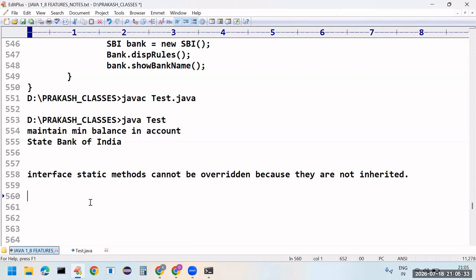Yes, sir. Now, sir, can I take the same static method in multiple interfaces?